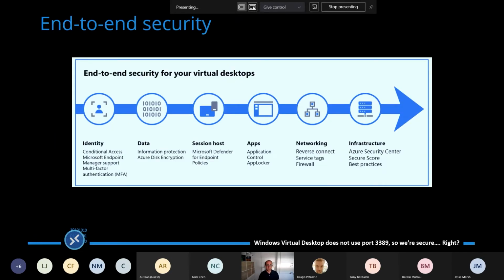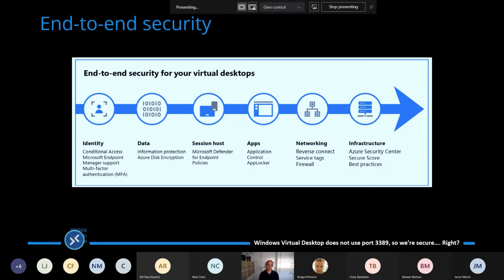So what does that mean then in terms of the full end-to-end security for Windows Virtual Desktop? And that is this diagram. So these are the 6 pillars, if you will, where all of the security aspects can be placed under, right? So it all starts obviously with the identity, making sure that the identity is secure, that the user has authorized access, that conditional access services apply, hopefully and probably MFA. We'll talk about that. And the data, of course.